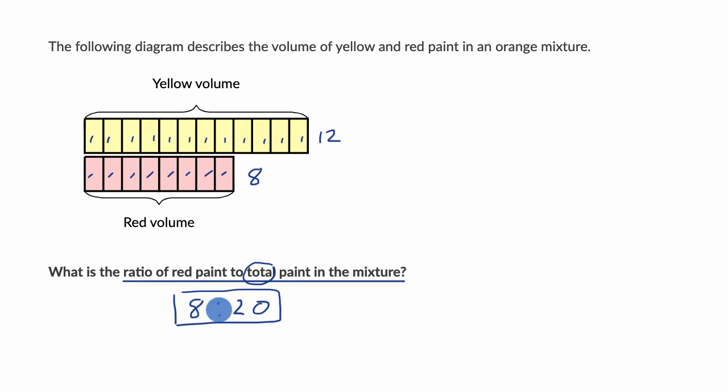Now you might not always see it expressed this way because there's other ways of writing an equivalent ratio. Some that people would argue are actually simpler. Another way to think about it is this diagram where we see the red paint, it has eight parts right over here, but we could also describe it as four groups of two, just like that, because eight is divisible by four. And if you divide the twelve parts of yellow into four groups, it's four groups of three.